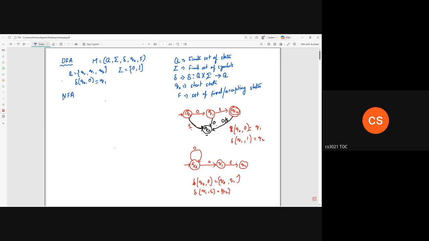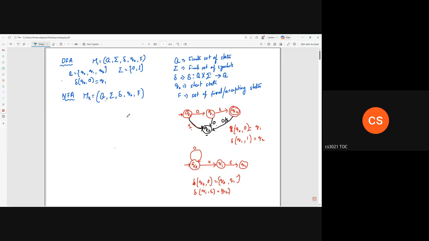Suppose I name the NFA M1 and the DFA M2. I'll have Q, and the symbols are all going to be the same. Now, what are the differences, and how do I present it?